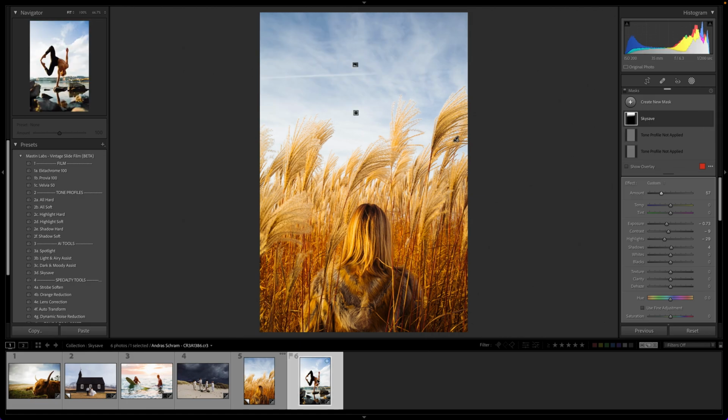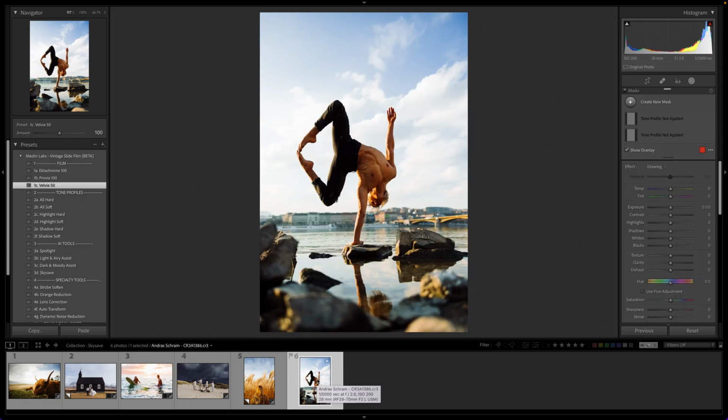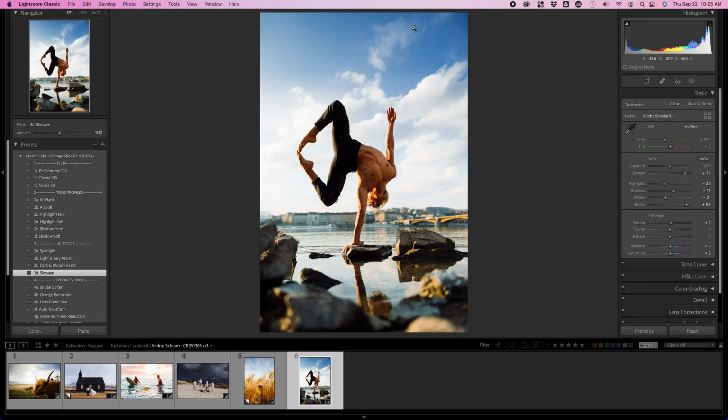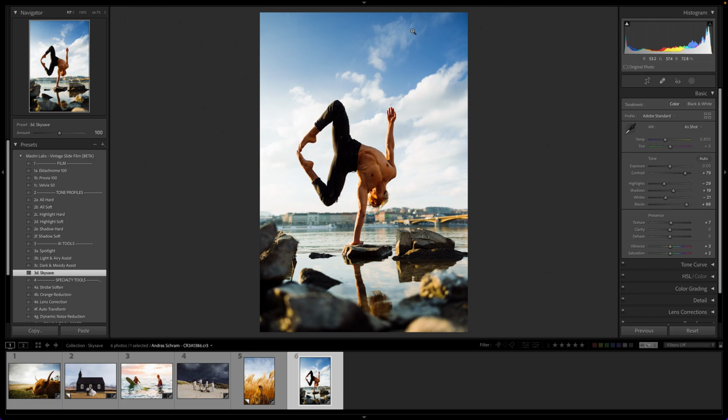Okay. Now onto our last photo. This is a great example. I love this photo, and SkySave does such an awesome job, again, of drawing the viewer's eye towards your subject. So I'll close the mask, and I'll just click SkySave. Here, I'm bringing down that exposure. The sky is feeling more saturated, and it's putting more emphasis on the subject itself.